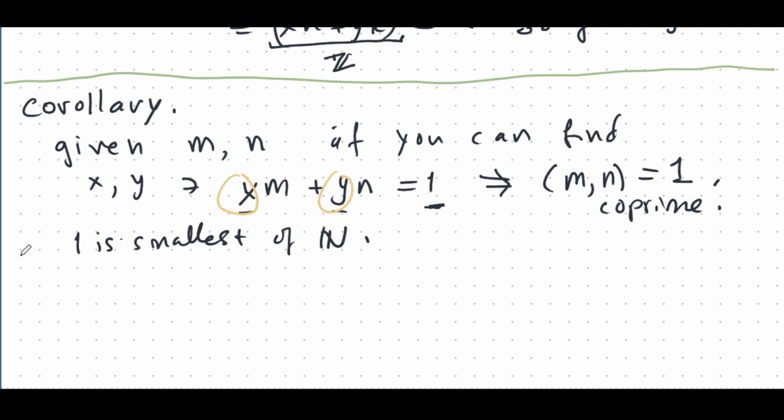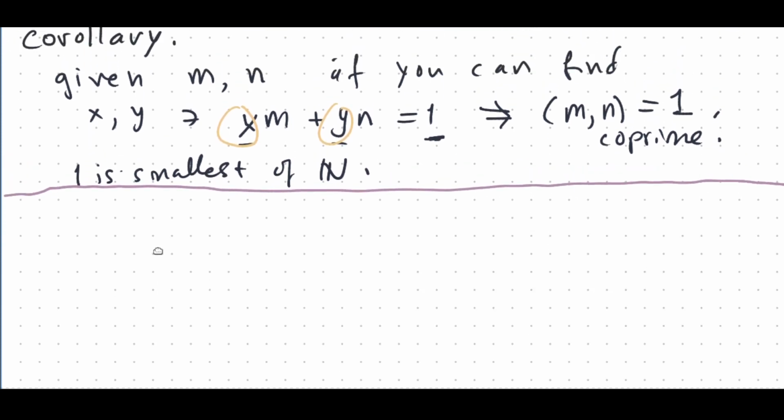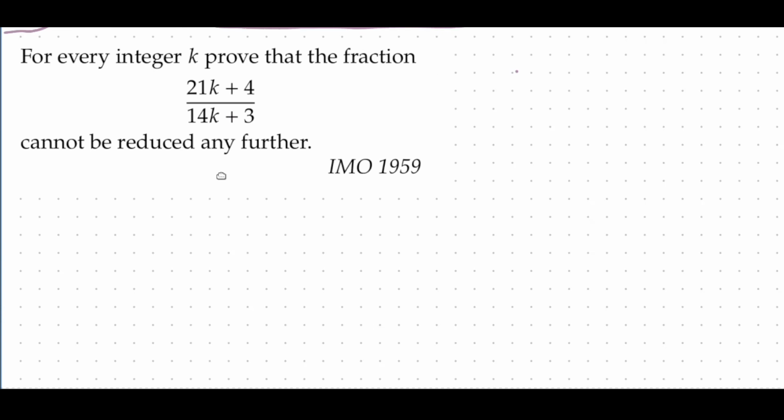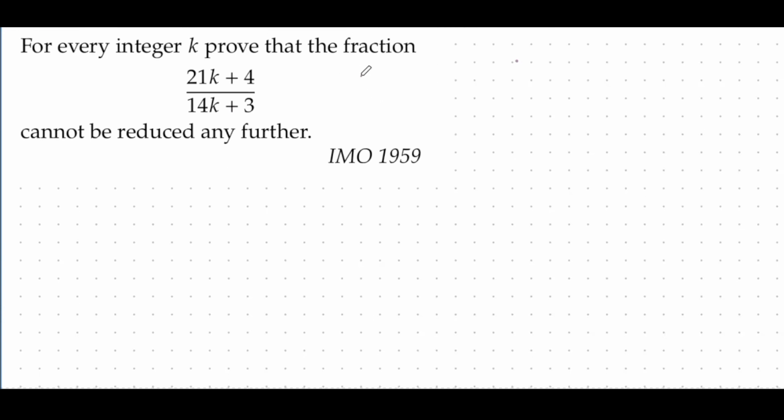And we spent a long time doing the theory, and all of our theory is done now. But because we have so much detail in the theory, it makes the IMO problem really short, as you will see. So this is it. This is the very first IMO problem ever assigned, from 1959, problem number 1. For every integer, prove that this fraction cannot be reduced further.